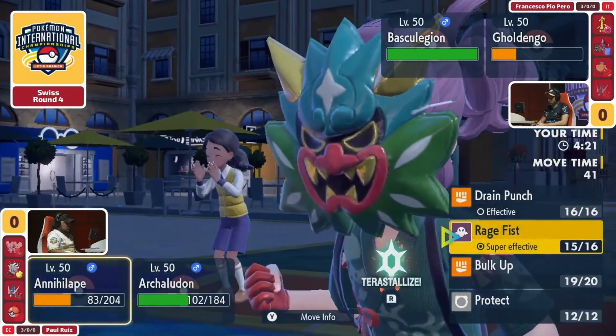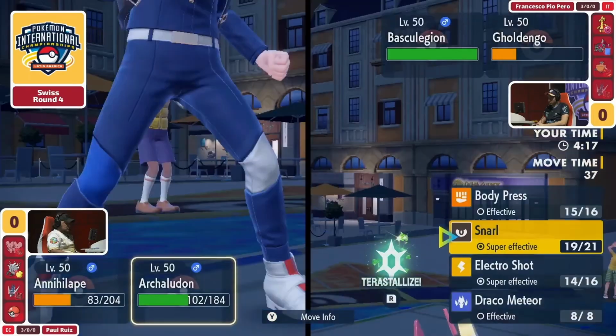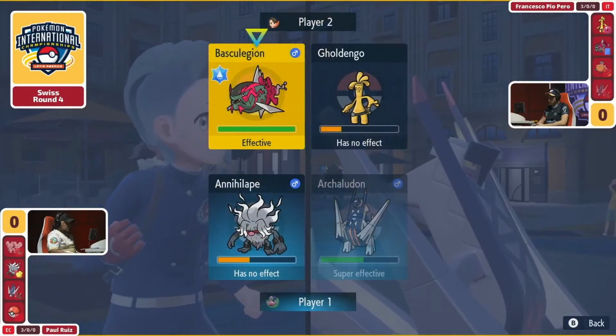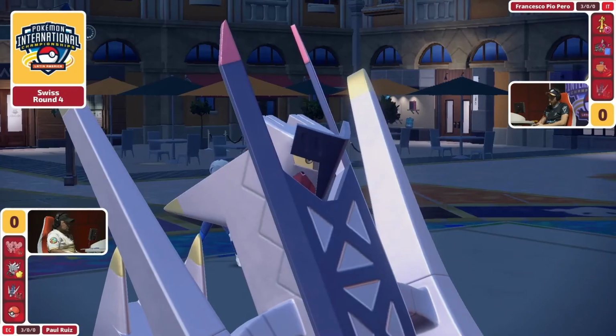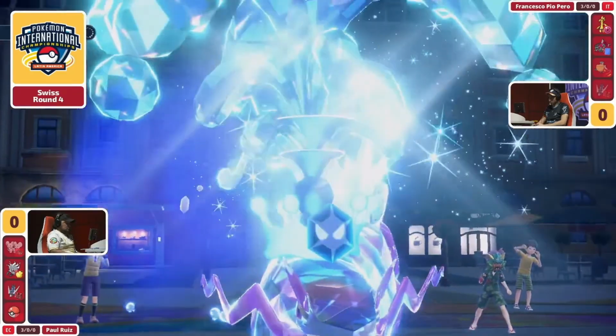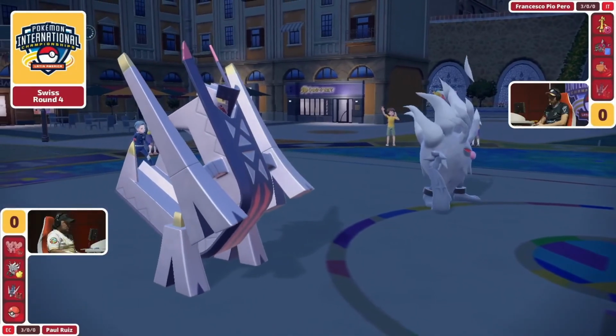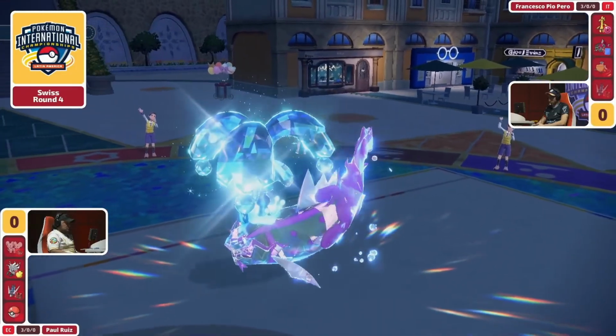You don't have the rain anymore. Even though this Annihilate is going to be at lower HP, it does have a defense boost thanks to the Bulk Up that it has. So that is going to be a way that even if this Basculegion is faster outside of the rain, you're probably going to survive unless it does go for something like the Last Respects. I mean, the momentum is so in Paul's favor.